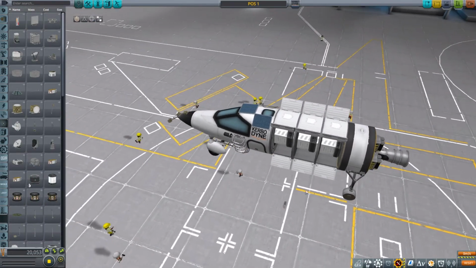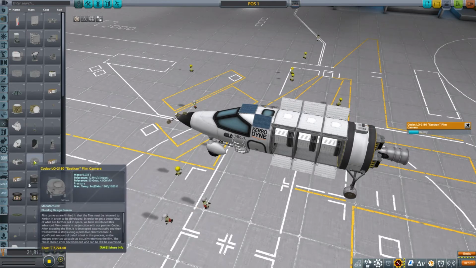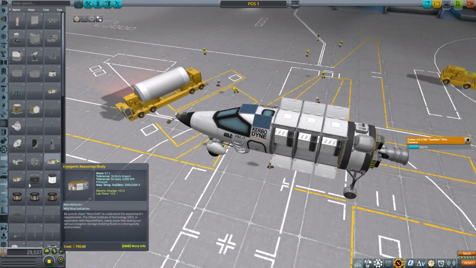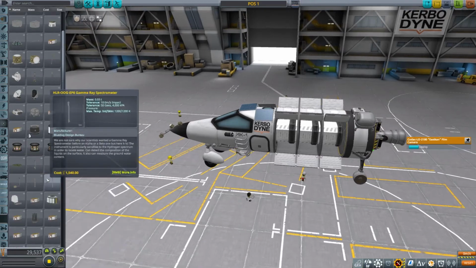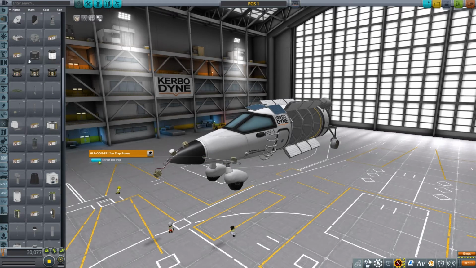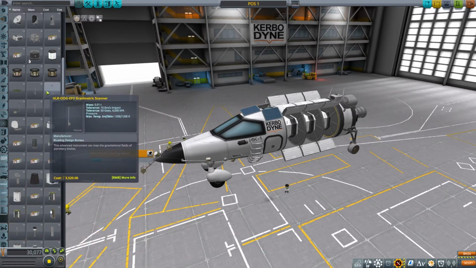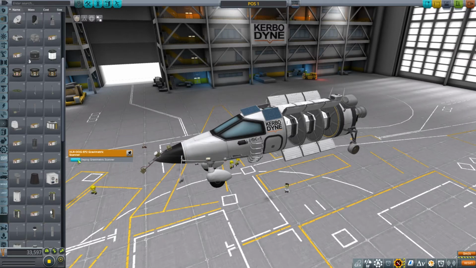Film camera. All right, so that opens up. Film camera. Ion trap boom. Now we got a whole bunch of booms we're going to be putting on here. Come on, retract. Retract.